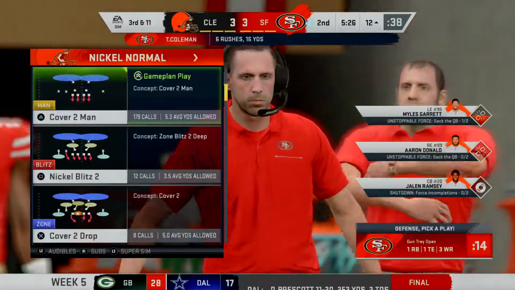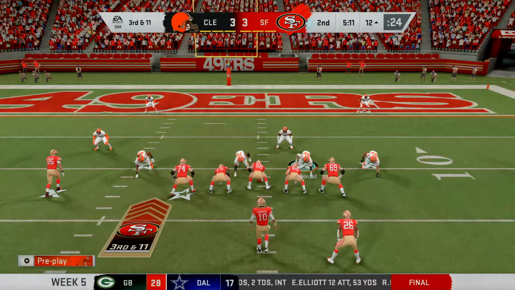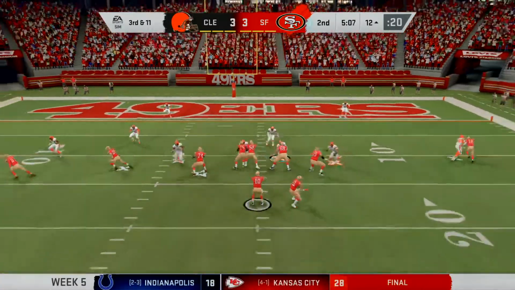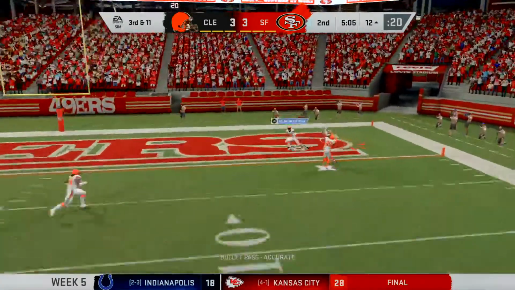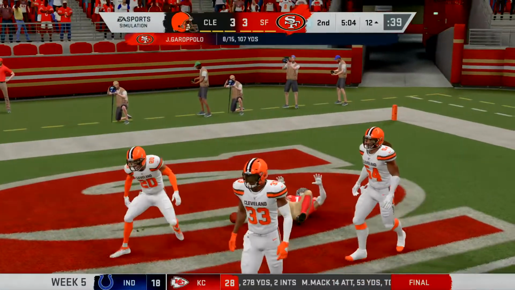And again, the run defense stout this time. He maybe gets back to the line of scrimmage, but no more. Throwing is Garoppolo on 3rd down. Toward the end zone, but that's going to wind up incomplete.